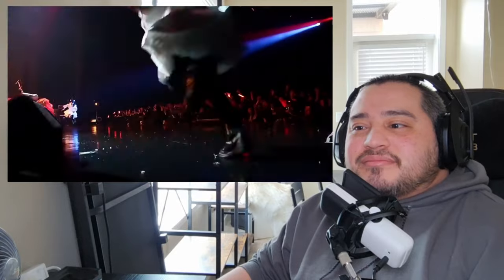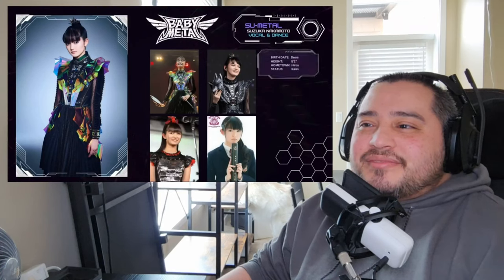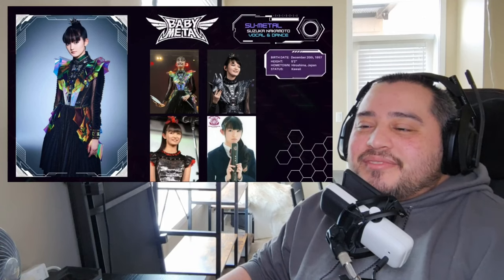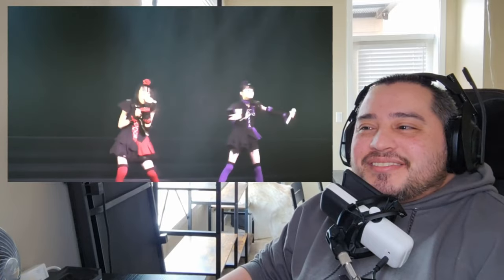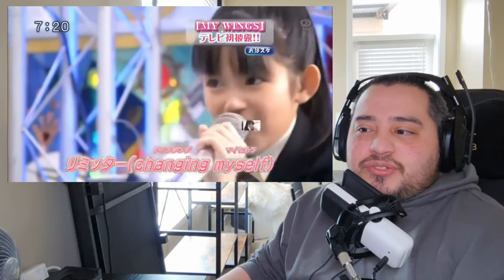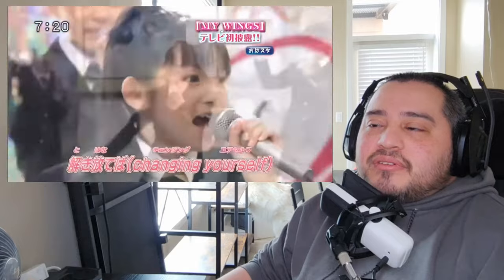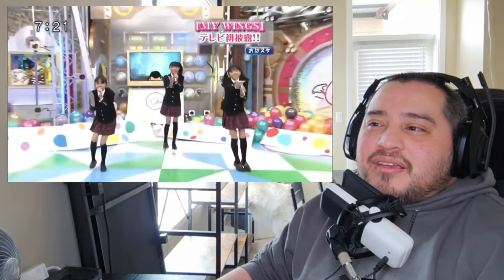With the rising popularity of Baby Metal, while Yui and Moa remained in SG until their graduation in 2015 — now let's meet the members. First off we have Su-Metal, full name Suzuka Nakamoto, born on December 20th, 1997, in Hiroshima, Japan. She has been a performer most of her life, has a powerful voice, and was admitted to Actors School Hiroshima at the age of eight, where she also performed with her sister Himika in a duo called Tween. She was signed by Amuse talent agency in 2007 after finishing second place at an audition. She was then placed in a group called Karen Girls, formed to sing songs for the anime Zetai Karen Children, which disbanded when the show ended.